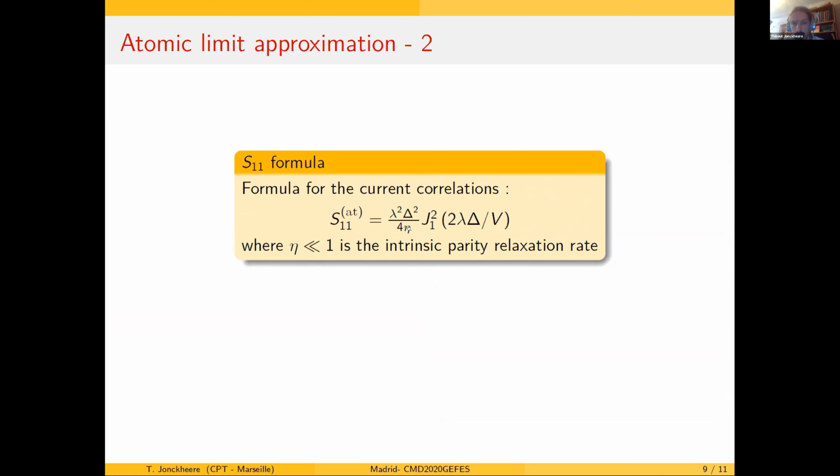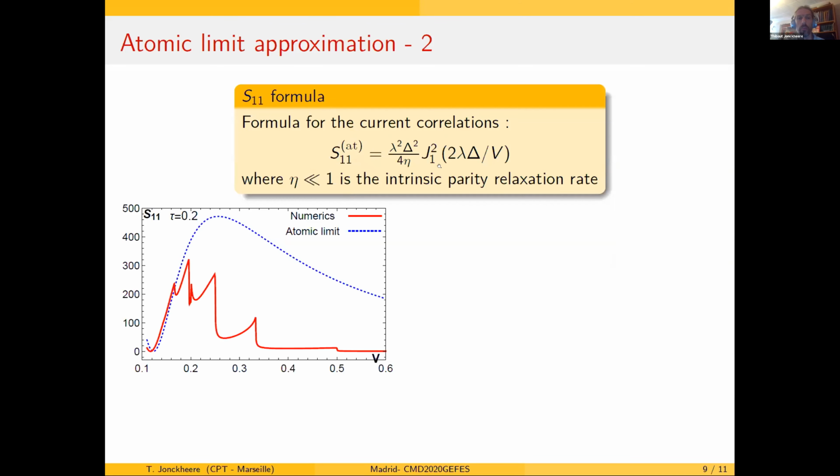Finally, there is this important 1/eta parameter, where eta is the intrinsic parity relaxation rate of the Majorana bound states. This is related, in fact, to the effective width of the Green function you are putting in your boundary Green function. It just represents the fact that if you have a topological superconductor, with a Majorana bound state, it's coupled to the environment. There is some probability that the environment will change the parity of your Majorana. This is expressed by this parameter, much smaller than 1.